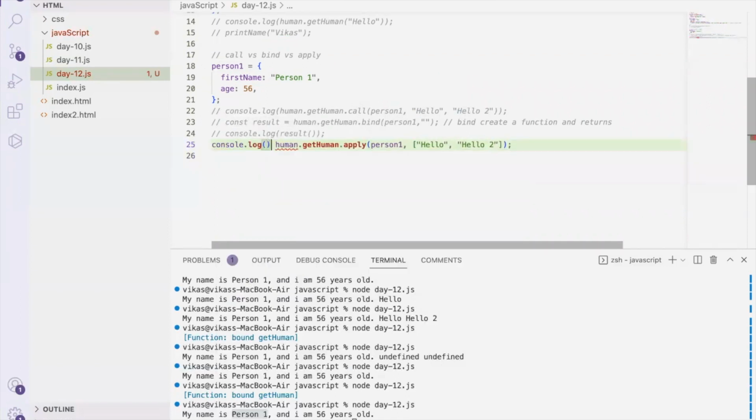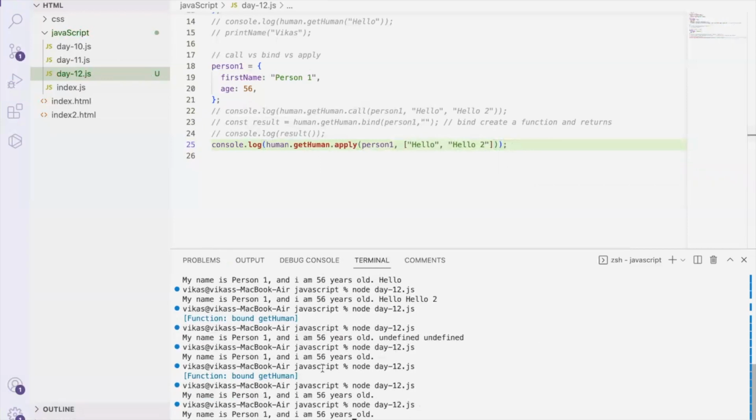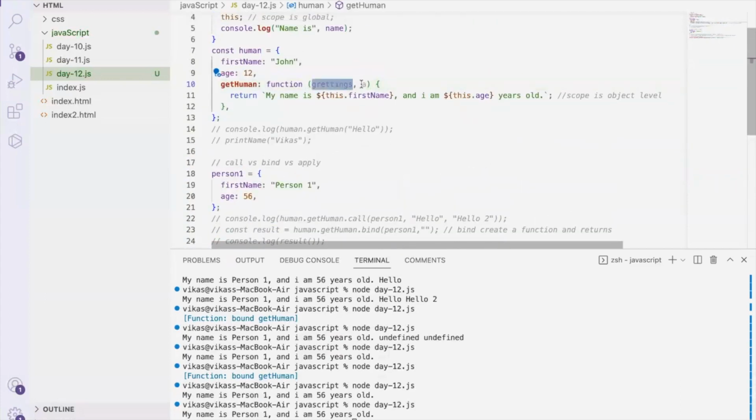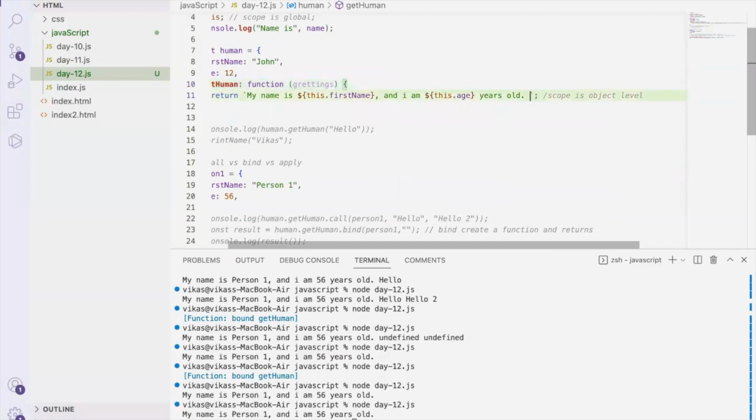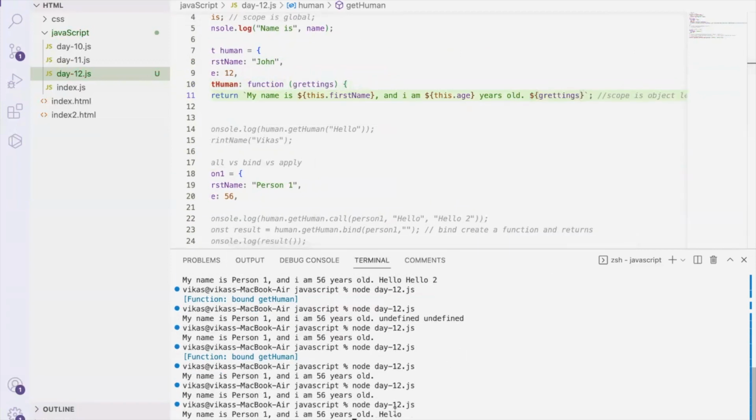So here, man, and here you go. I have this. Now, if I want to access this, I have here greeting. I need to write only one, and I will be able to access. So greetings, and here you go.